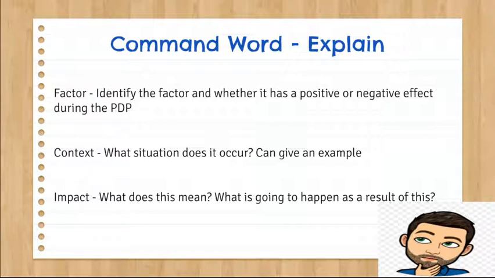Make sure you say during the PDP, because that will mean that you're going to focus on that for the rest of your answer. The context, that could be an example or a situation that occurs, and the impact is the meaning. What does that mean for you throughout it? As a result of this means.